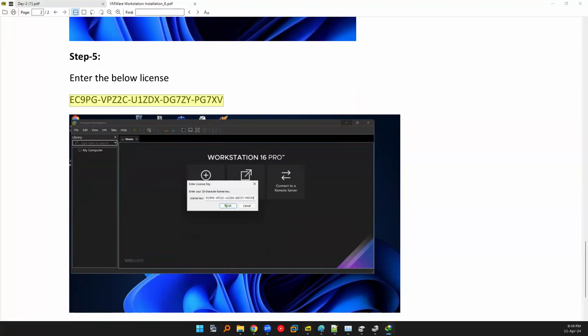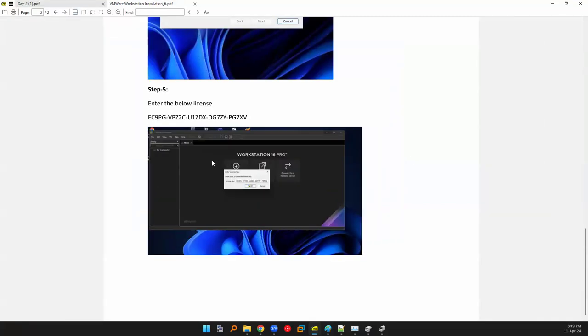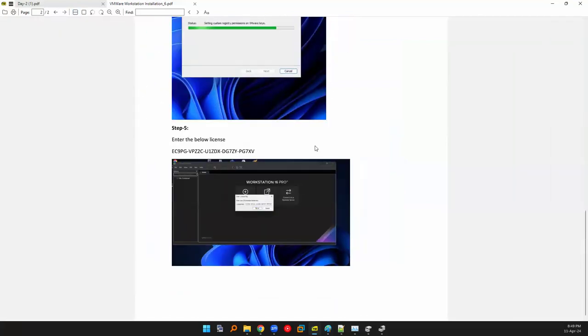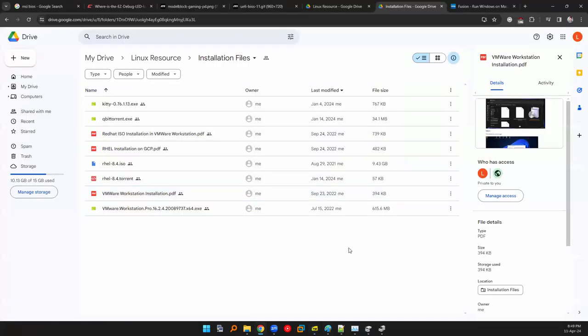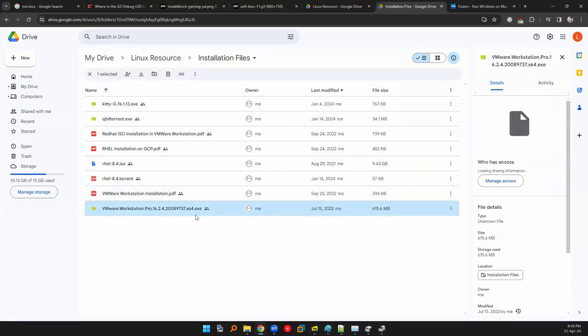And if you are trying to install a newer version, like Workstation 17.5, obviously you can use that, but the point is, this key doesn't work for that one. Okay, so you just let me know if you really want the latest one. The options don't change, guys. There are not many bugs in this version either. So you can use this one, but if you really want Workstation 17 Pro, you just let me know. I will provide you the key. Okay, because this is a stable one I personally use for quite a long time.